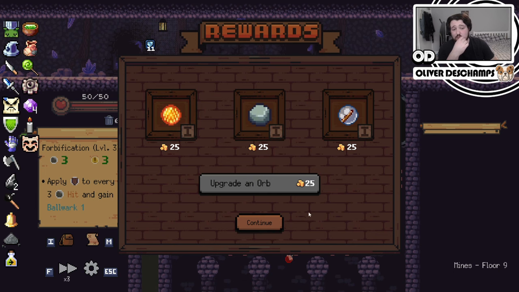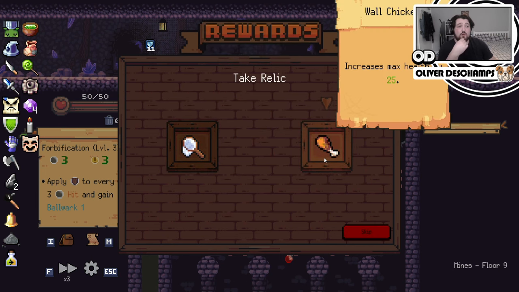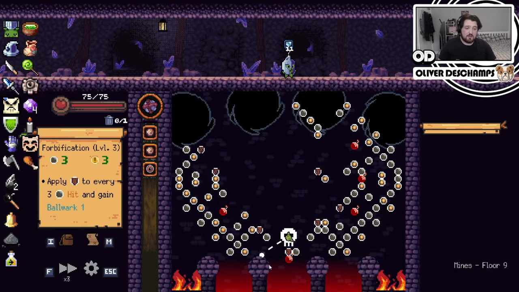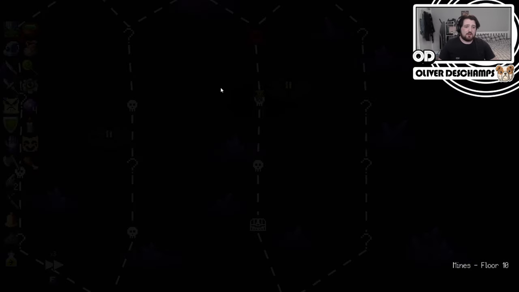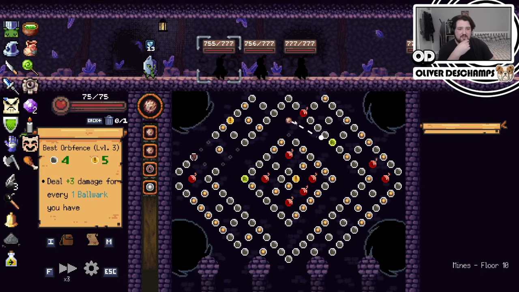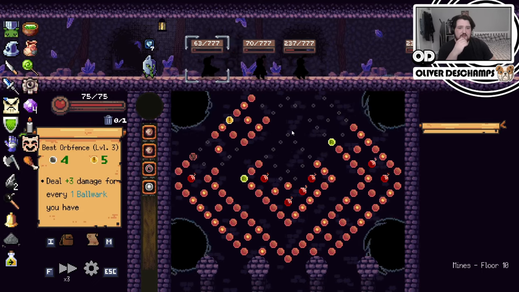Okay, it's fine. We actually ended with armor. So, I'm not going to complain. Orbs start with 5 damage, or increase max health by 25. That's actually pretty good, considering we lost some health. Let's just sneak on by. We don't need the money. We just need killing. Oh, perfect. Okay, cool. Oh, that was not perfect. That was a bad start. That's fine.